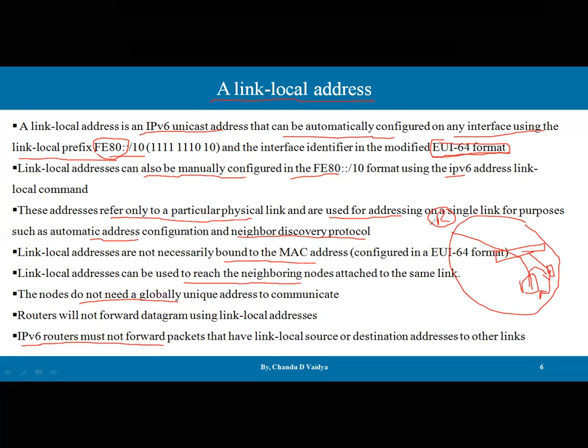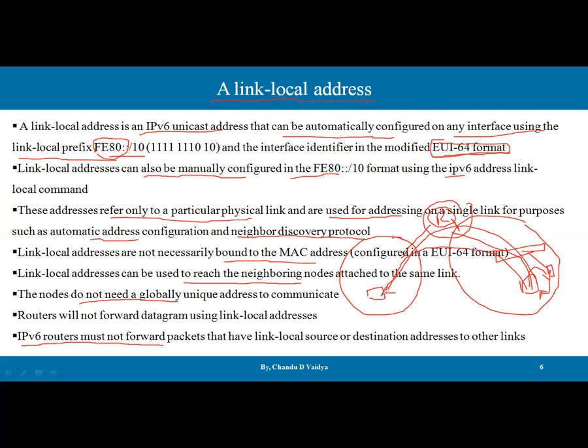But let's say at the left side, if I have another network and there is one computer, I cannot ping directly from this to this if I have set the link local address, because we have enabled only link local unicast. So for that purpose, we have to set the global unicast addressing over here. Then only it is possible to communicate. So the link local address is assigned, and the link local address can be the same on the router interfaces. It can be possible, but it is difficult.